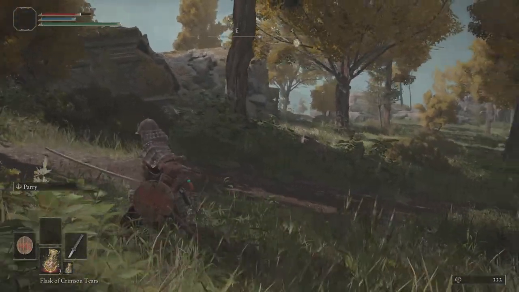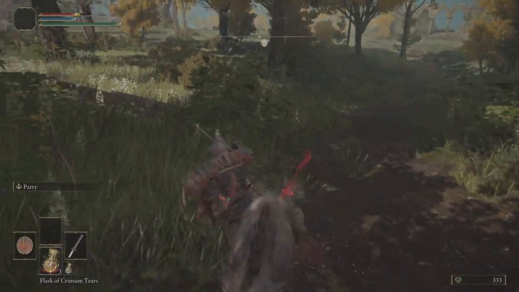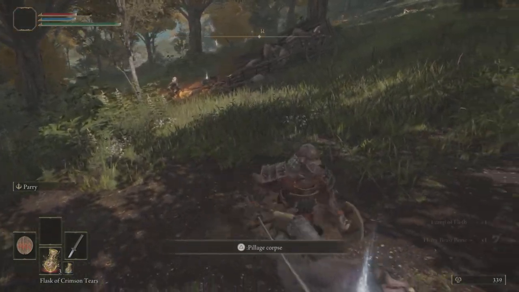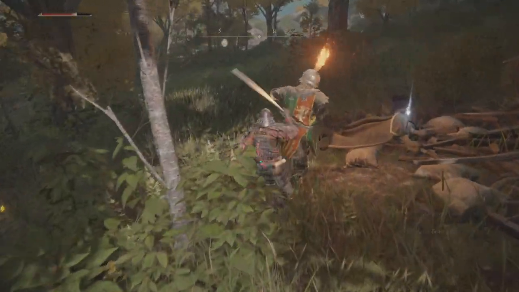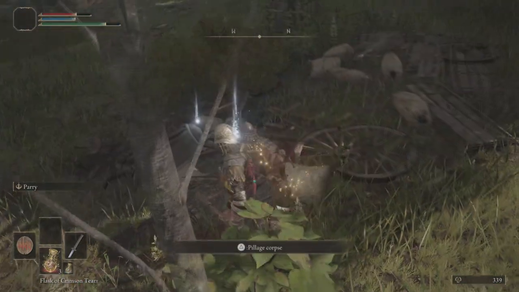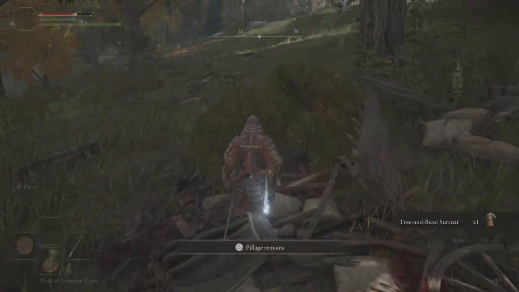So anyways, guys, if you need to do this, you simply need to rest at 3 Lost Grace sites around Limgrave, sorry. So rest at 3 Lost Grace sites, then go ahead and get your horse. And you can also level up inside of Elden Ring.